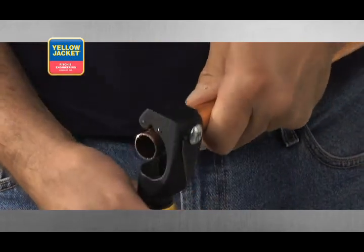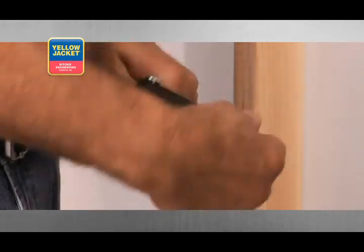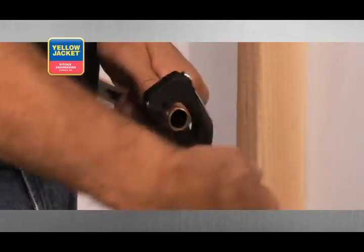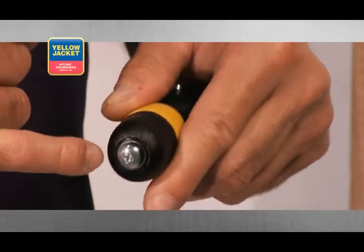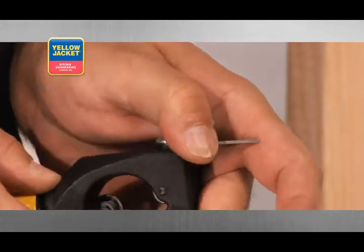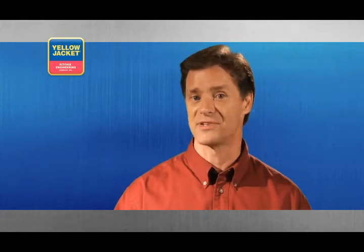Don't over-tighten the jaw or you might damage the cutting wheel and tube. Now slowly roll the entire tool and pay close attention to the score left behind by the cutting wheel — this is your cutting line. Continue to gently tighten the feed screw every two to three times you roll the tool around the tube. Taking your time will help prevent the cutting wheel from jumping your original score line and compromising your cut. The Premium Tube Cutter has a spare cutting wheel tucked away in the handle. It also comes with a deburring blade, and it can be modified with a blunt wheel to double as a constrictor tool for rolling down or capping off the diameter of your tubing.